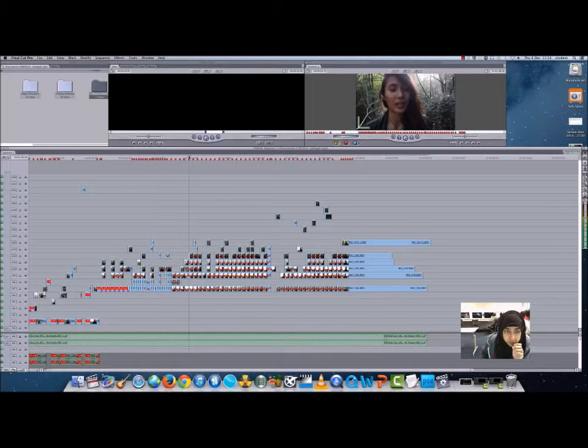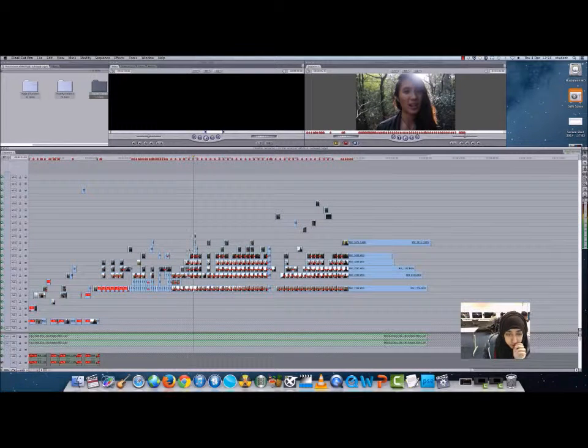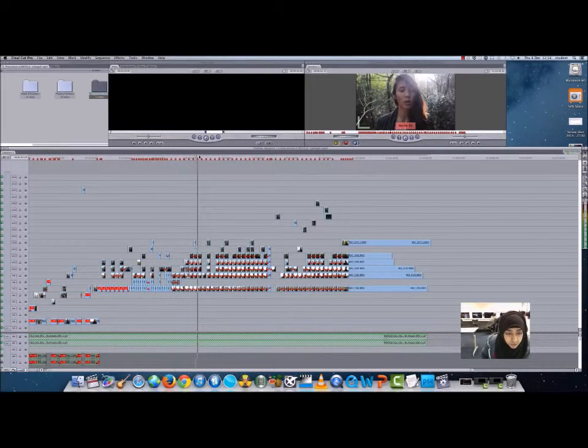But when the artist is singing, and say the cuts are in the middle of when the artist is saying a word, you kind of have to let the artist finish off the word they're saying, so it's not like you see another shot halfway through of the artist when they're singing a word.